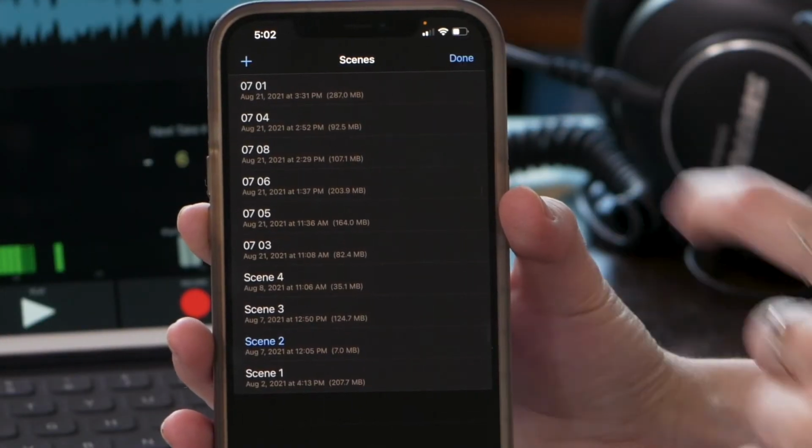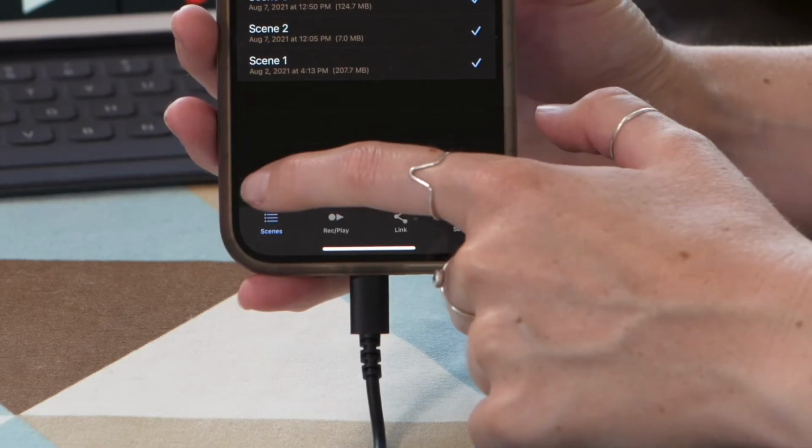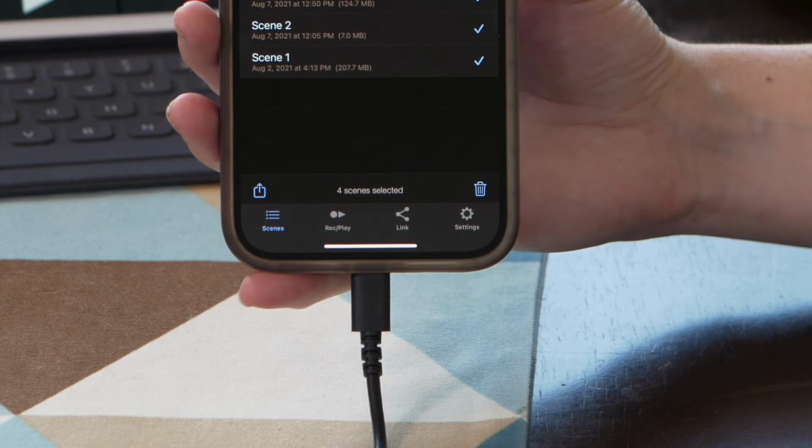And finally, when you're done recording, you can grab your audio files via AirDrop or even sync them to a cloud service like Dropbox. Now, as far as cons for this guy, I actually don't have a lot. Normally, my biggest con with a plug-and-play app is that you can't monitor your audio, but you can see Apogee has solved that.